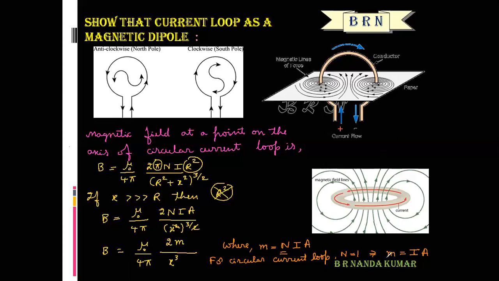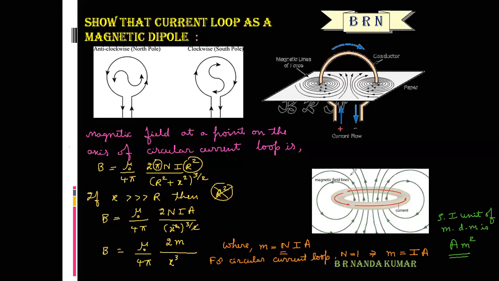Magnetic dipole moment, so this is a vector physical quantity. It is not a scalar. It is having a particular direction. Okay. So magnetic dipole moment is a vector physical quantity. So what is the SI unit of magnetic dipole moment? So that is also very important. So the SI unit of the magnetic dipole moment is ampere. Current is measured in terms of ampere. Area is measured in terms of meter square. Ampere meter square. So this is the SI unit of the magnetic dipole moment.